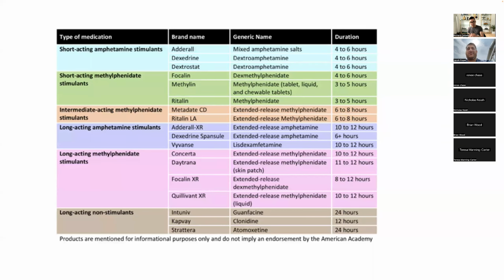Sometimes what you can do is add a stimulant first and see if it works. But if they can't tolerate it, tell them to stay on the stimulant for a couple of weeks until the Clonidine kicks in, then you can get off the stimulant. Similar to how you bridge SSRIs with benzos. The benzos are there in the beginning, right? Because they work right away for anxiety. Then you get them off once the actual real treatment kicks in. Does that make sense?